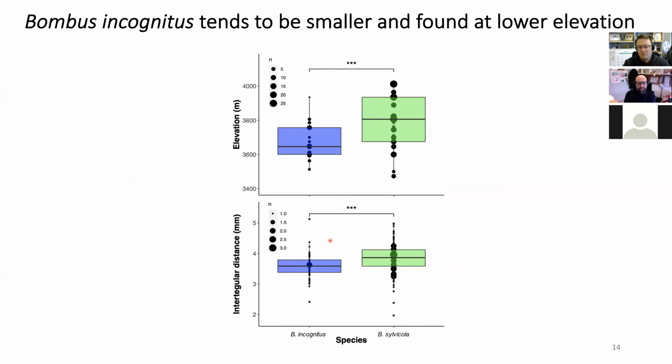So although we didn't find any definitive differences between these two species, we do find that they were found at slightly different locations. So there may be some ecological differences, but there's nothing that's a completely categorical difference between them that we've seen so far. So this will be interesting to look at further.